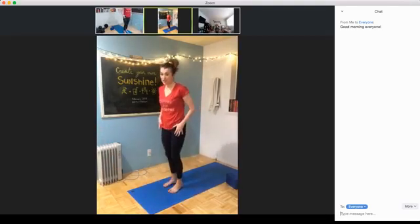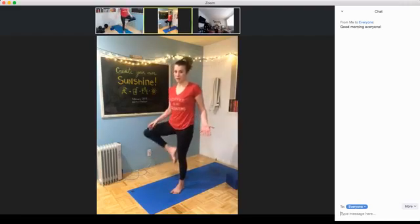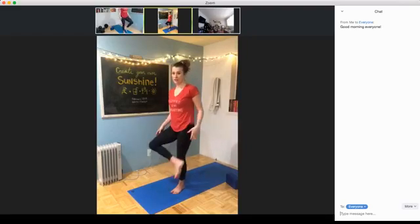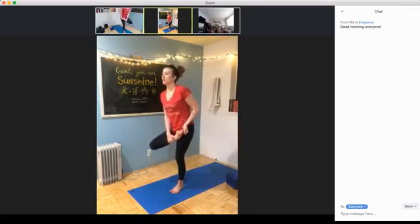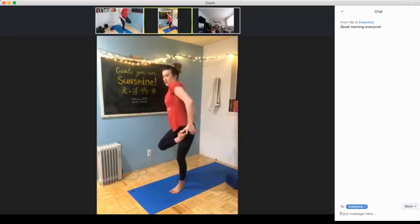Hip flexors. Okay, now we're getting into the hips. So an option is just regular old tree pose, or ankle over the knee. This is a half lotus forward fold with bind. Crazy, I know. So we take the foot into the inner thigh. Oh wow, tightness. I don't even know if I can do the full pose. We take that right hand around and find the toes. Once you do that, you can fold.